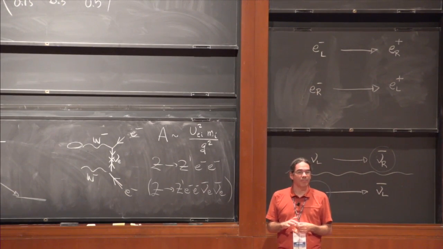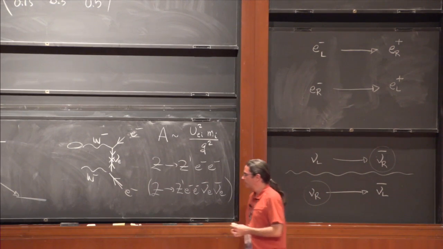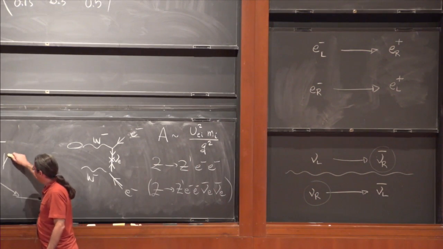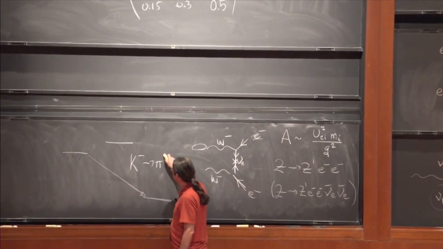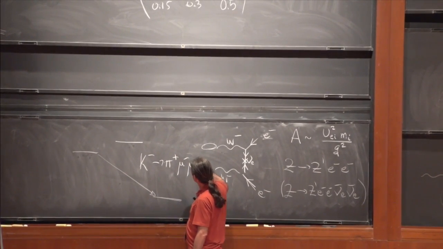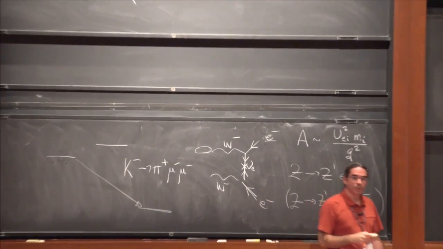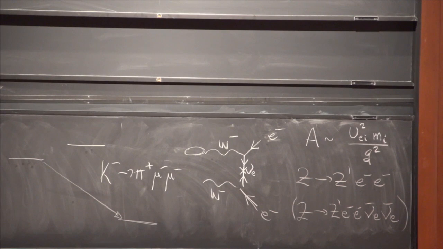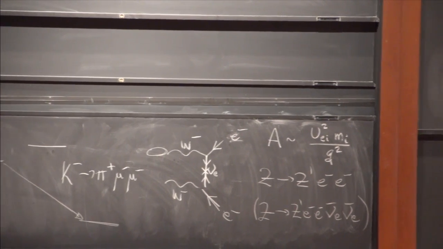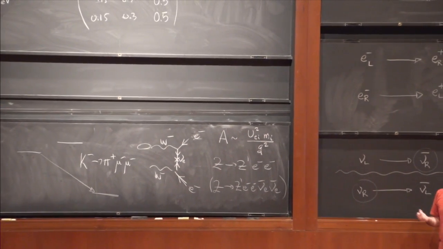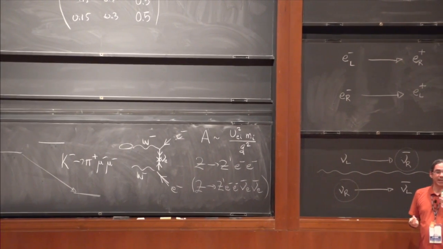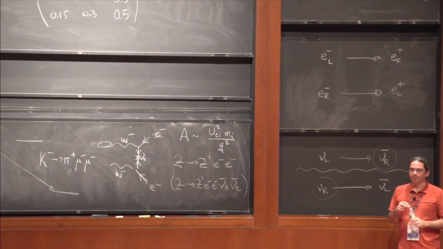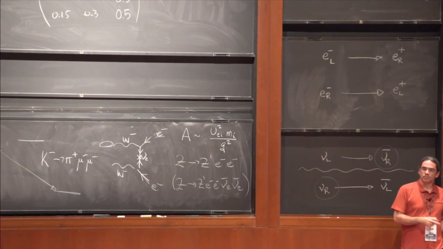You can look for some rare meson decays. So you can look for something like K minus to pi plus mu minus mu minus. That's a lepton number violating decay. You can bet people definitely look for this, and you can also bet that they've never seen it before. The branching ratio for this is less than 10 to the minus 8 or something like that. It's small, but it doesn't compete with double beta decay. So any other questions?